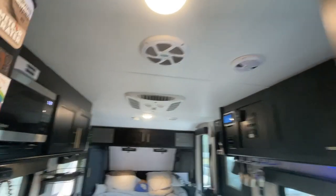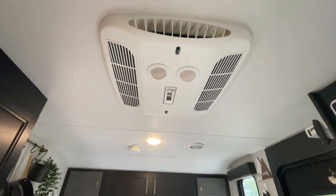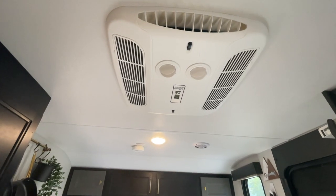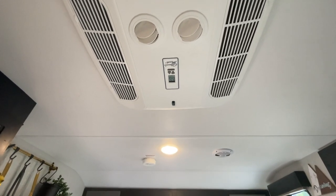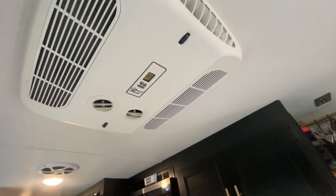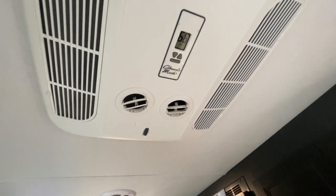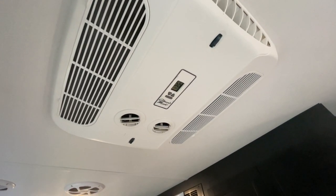The other big difference is we did install a thermostat AC. Previously we had installed a smart switch on the AC that would turn it off and on, but with Wi-Fi and internet not being as stable as we'd like, it was never perfect. This new thermostat works amazingly with the app — we can set it to a specific temperature and we don't have to guess how cold we're going to be at night. We're extremely happy about that.